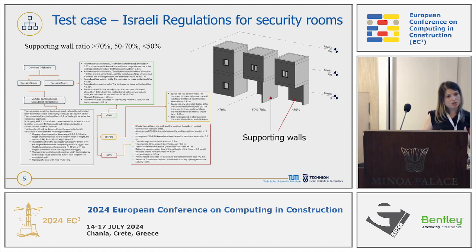So the regulations do allow to remove some of the walls. The preferred situation is that if you look at any space within the security shaft, at least 70% of the walls surrounding it have to be continuous and reach the foundations. But you can also have between 50 and 70%, and you can even have less than 50%. Each of these categories then determines its own set of conditions and requirements that have to be followed. One of them is for the minimal thickness of the structural elements within the shafts, and this is what we focused on.